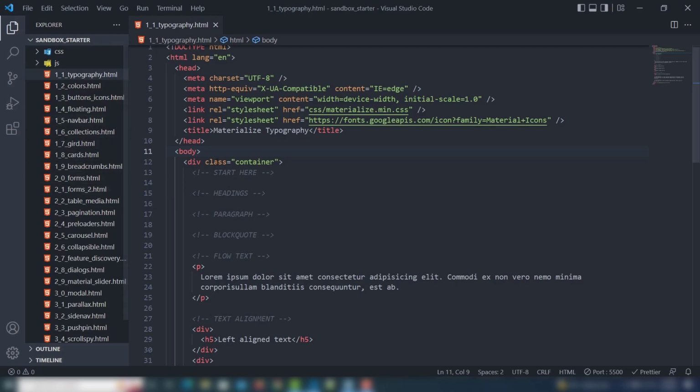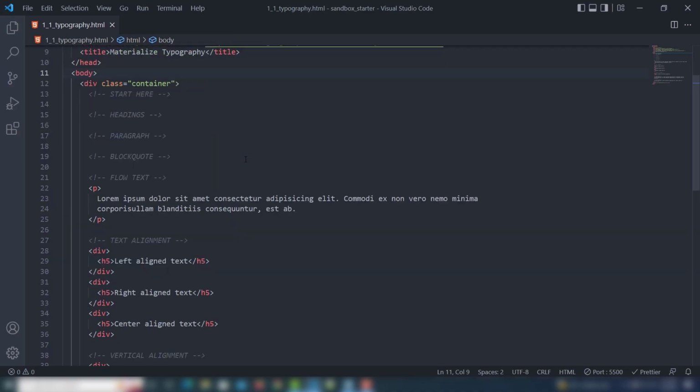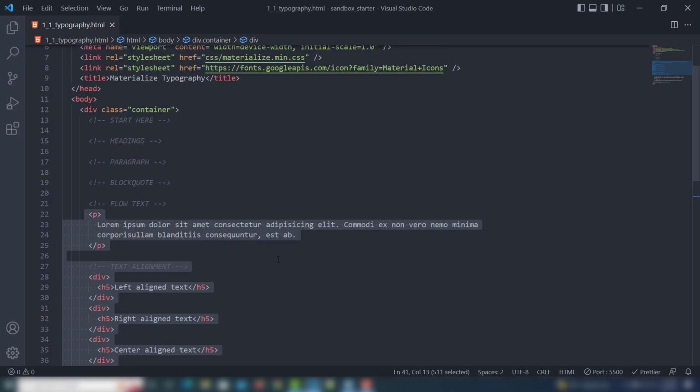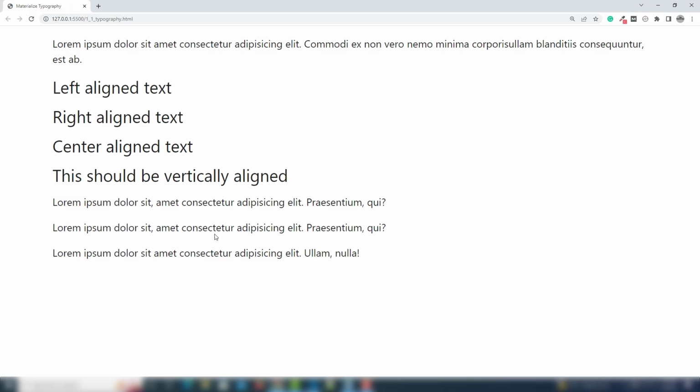So first we're gonna discuss all about typography. Inside there I have written a lot of code without assigning the classes. I just assign one class, like container. After the container class I do not assign any class on each tag, as you can see. So we're gonna learn that step by step, right? First I'm gonna open that in the live server, then you will be able to see the normal text, or normal layout, appear on my browser.